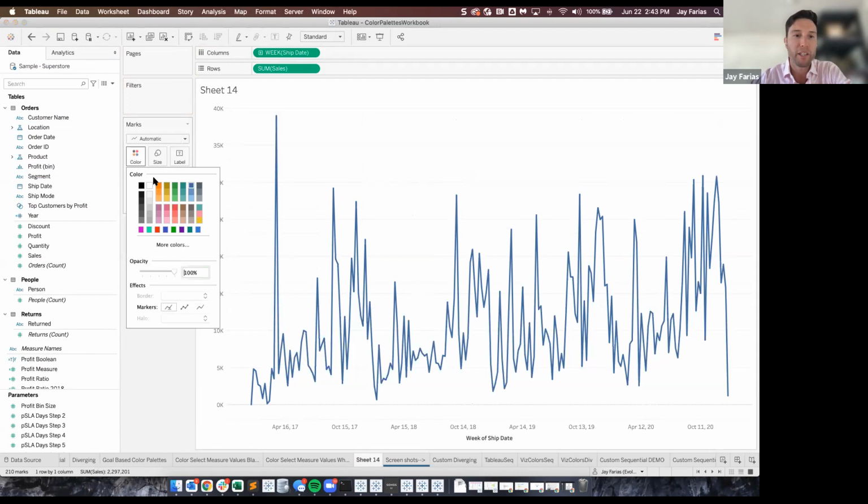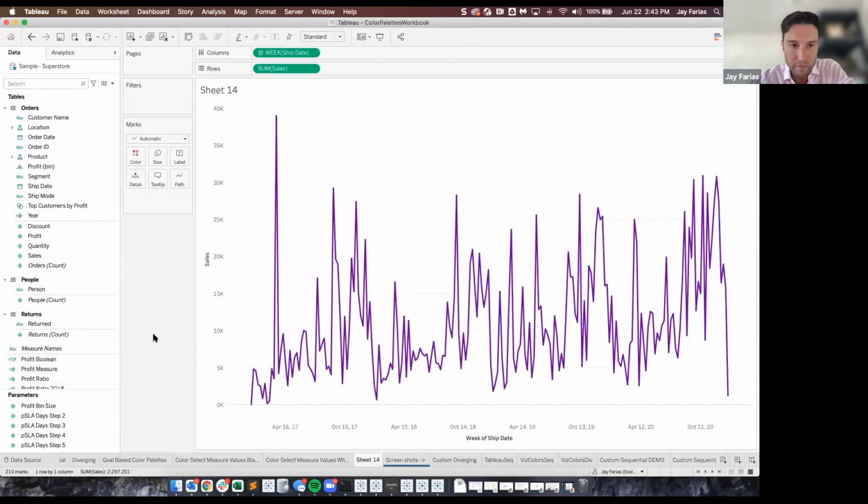So in Tableau, say you have a color that your client always uses and it's like this purple. Okay, so it's not one that you can pick out of here. You have to put it in and you can get it here.